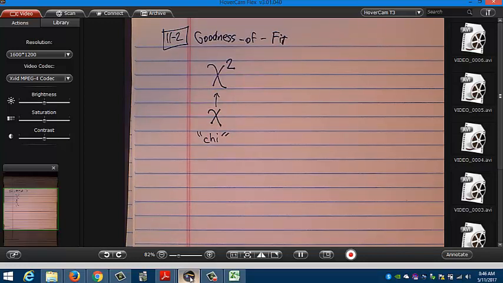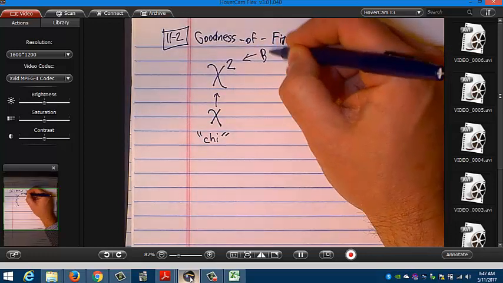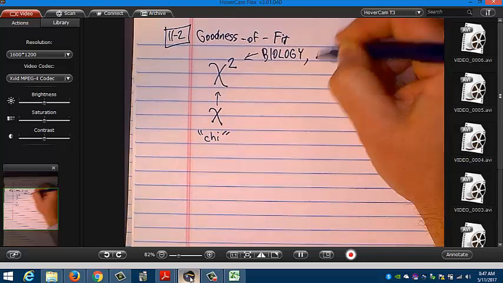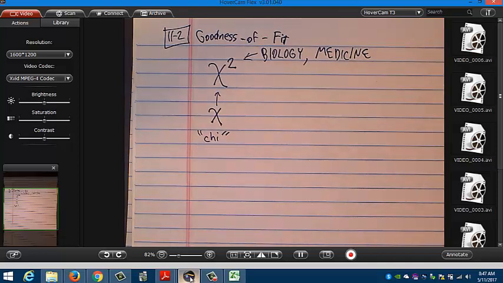Remember, we just had R, but when we wanted to talk about a proportion of the data in the linear regression, what did we do instead? We did R squared. Sometimes the square is actually part of the statistic. Probably the first statistic that I ever studied intensely, chi squared, comes up all over biological sciences, medicine. I can remember being in a genetics classroom and we had to do chi squared analysis. And at the time, guys, I wasn't even a math major. I had no idea what I was doing mathematically, but I did know how to do the tests.